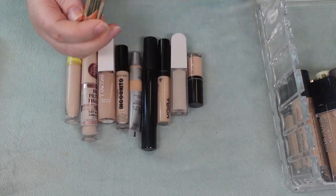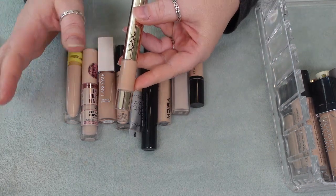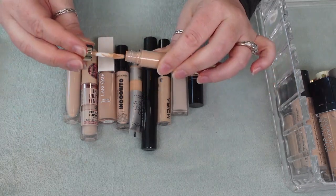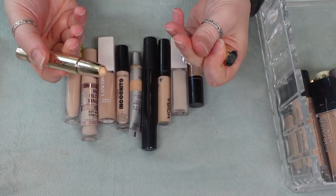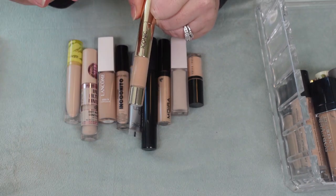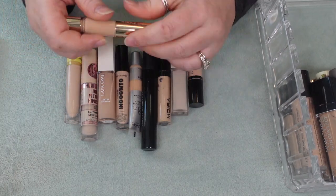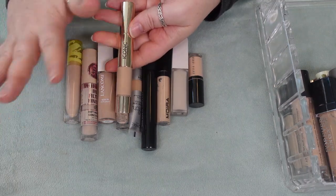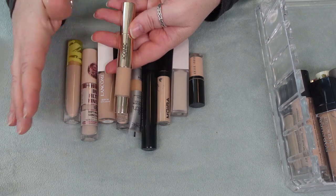So the first one that I have is the Iconic London Duo, Radiant Concealer and Brightening Duo in Neutral Light. I think it's, again, a decent concealer. It's not great. It has one side that has the concealer side, or what is this? This is the brighten side? No, that's the concealer side, and this is the brighten side. It's funny because I didn't think that I would like layering them up, but I actually didn't like them not layered. So you're supposed to use this brightening side first and then the liquid to conceal. I actually don't like them on their own. I do like them together, but I don't like a product that I have to use both sides. I just didn't find a use in this.